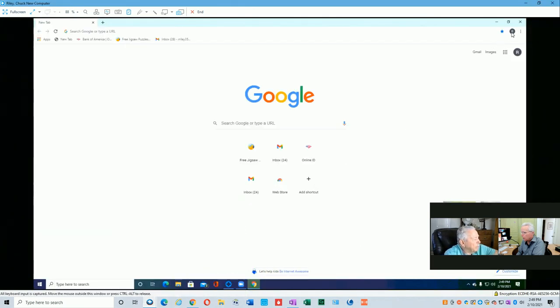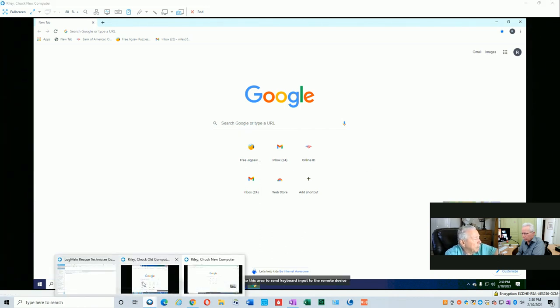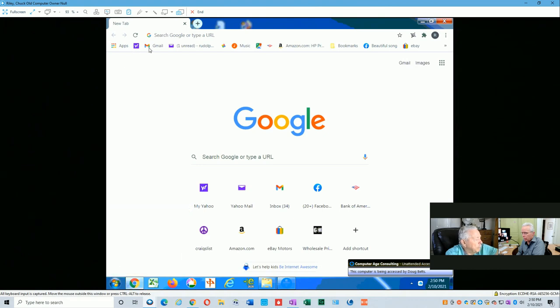Now you see all of the icons on the old computer? Yahoo Mail, Gmail, Facebook, Bank of America, Craigslist, Amazon, eBay Motors. Those used to be up there at the top, right up in that line.